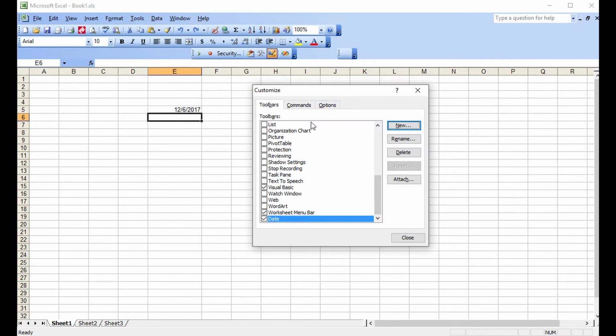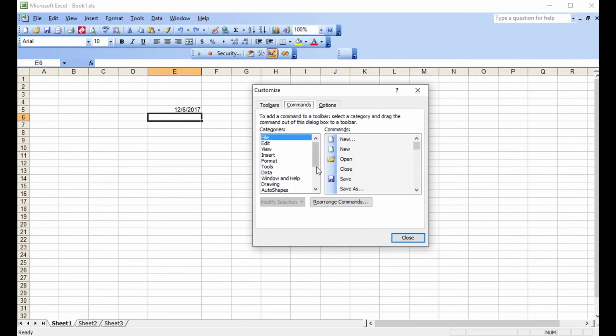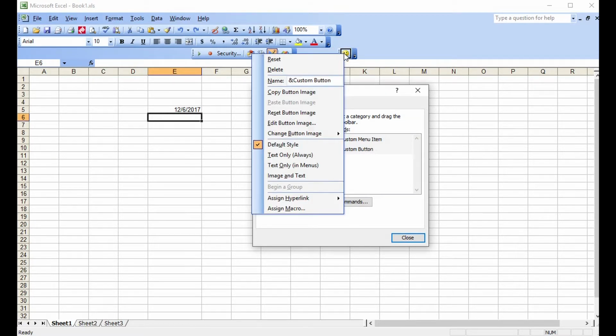Now we're going to come over to commands and do macro, and we're going to take this little icon here and put it right there. Cool.